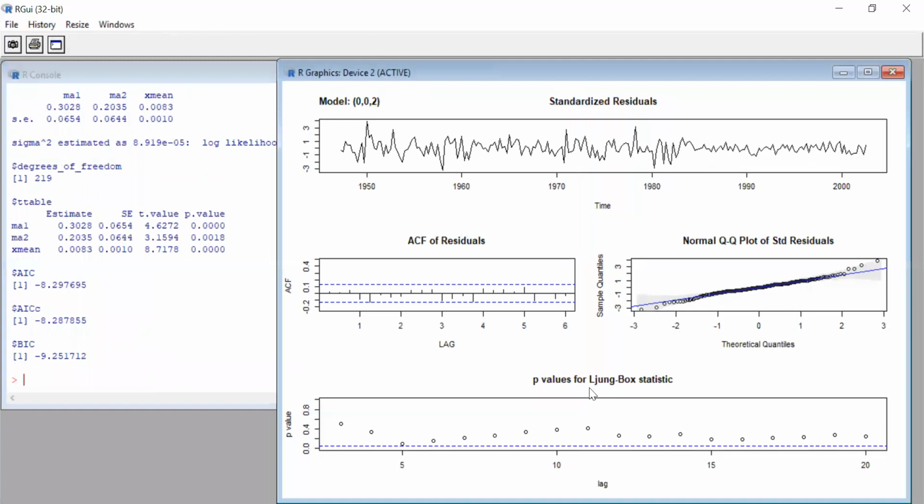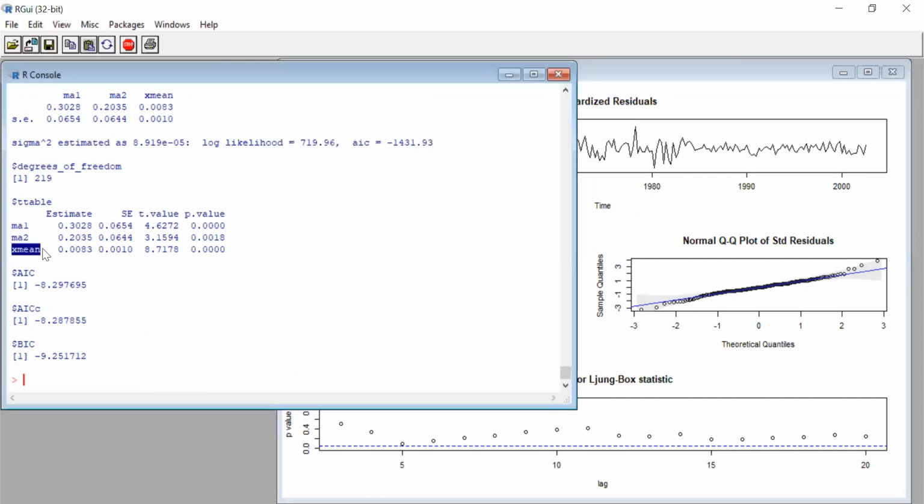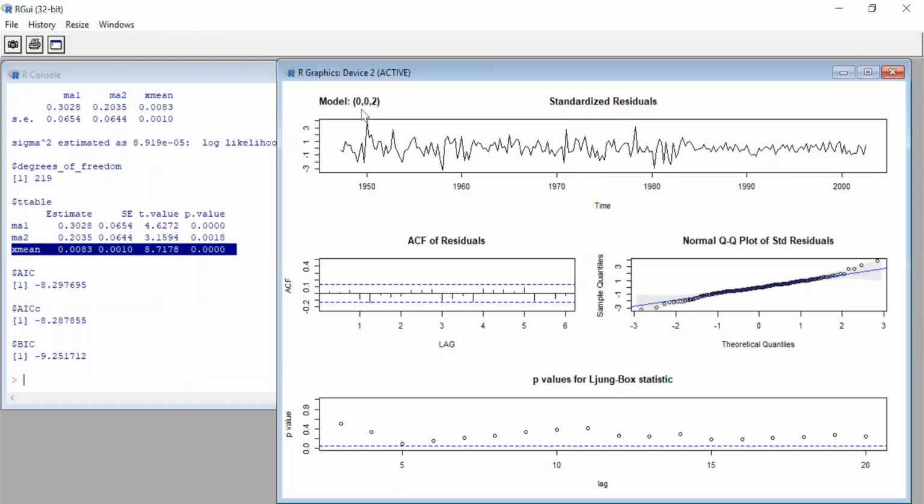This one is a little bit better, right? Before, when we did not put the constant, the intercept was in the regression model. But when I add the intercept, here is the x mean, the average; the constant is an additional estimation. It will be the ARIMA 0, 1, and 2, one difference and MA2.